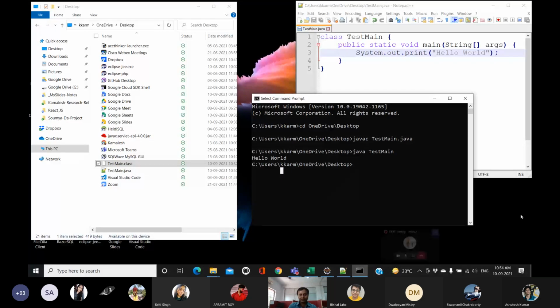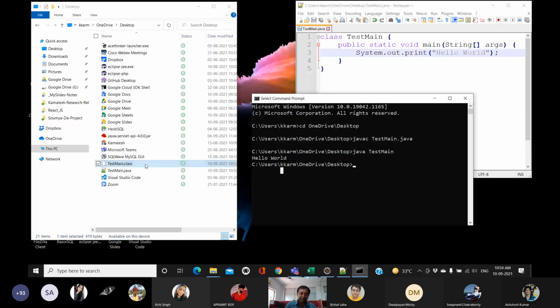Executable file is different, which can directly be executed on your system without any support. But the Java program cannot be executed on a machine without platform support. So what's the support? We have to understand it.